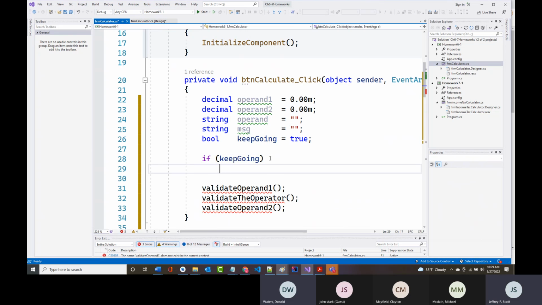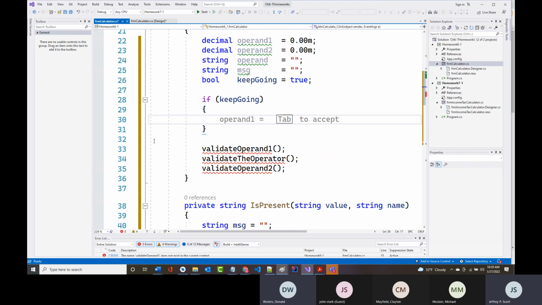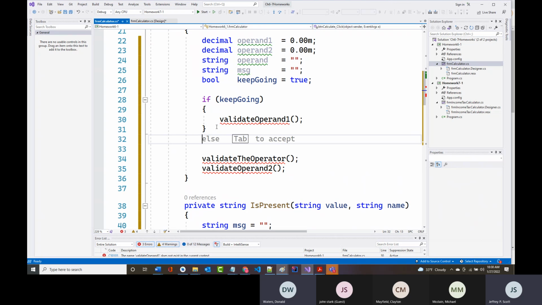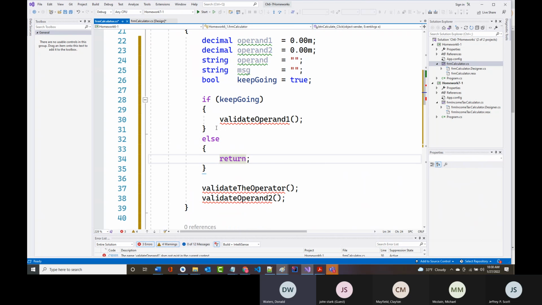I'm doing this all off the top of my head. There's a very good chance I'm going to miss something or make a mistake. Not on purpose, but I like to think at least I'm somewhat human. So validate Operand One. Okay. Else we'll just put in here return.